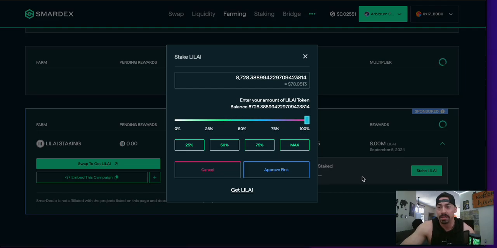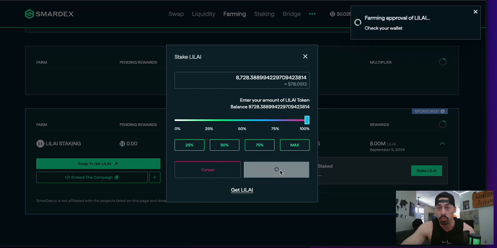All right, so as I clicked on stake, it popped up and it shows how much I want to stake. I don't have to stake the whole thing. There is no lock limit, so I'm not locking this for a year, 2 years, or a day, or whatever. I can get out of this at any point in time. So right now, I'm gonna stake it all, baby. Let's stake it all. I can hit the max button. I can use the slider, stake it all. And now I need to do two things. One, I need to approve the tokens to leave my wallet.